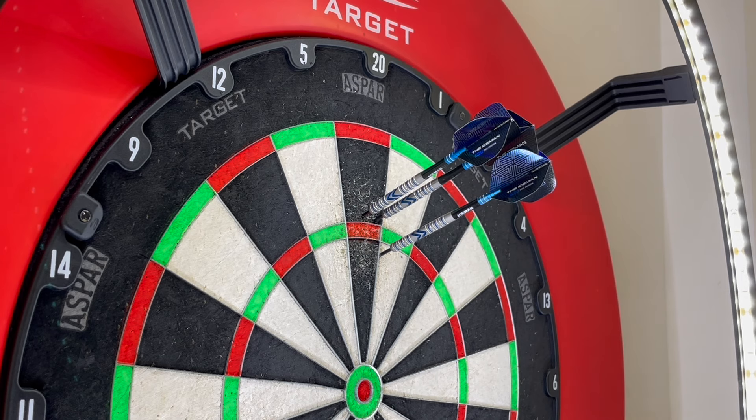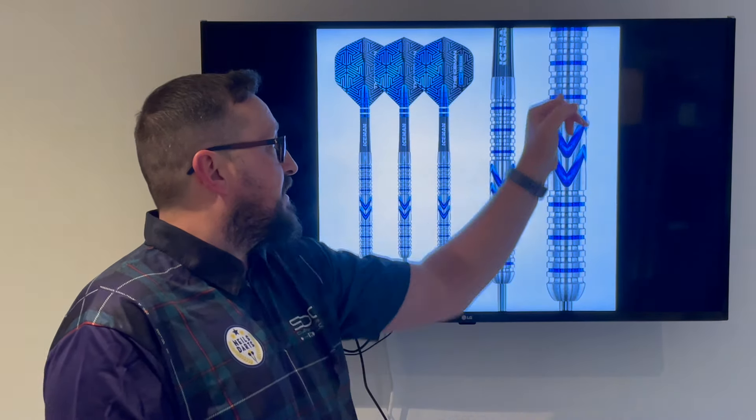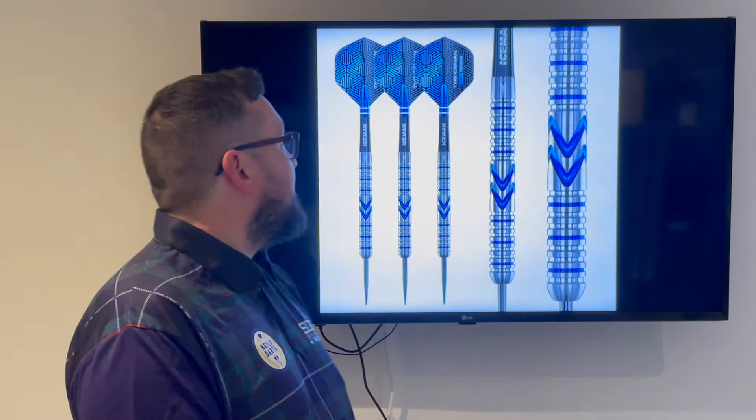Oh, 41. Anyway, let's do a little summary. The Red Dragon Gerwyn Price Midnight 23 grams - I like these. It's a nice slim parallel straight barrel dart, a good comfortable grip that releases really well. Middle grippers will struggle with that zigzag - there's not really much grip to it at all. But if you hold the front and rear sections you will feel that very comfortable and it releases really well - it was just a pleasure to throw. What I also liked was the flights - when they hit the light they had that rainbow color effect. I thought it was just going to be bright blue but it had that rainbow color to the flights and they really stand out on the board.